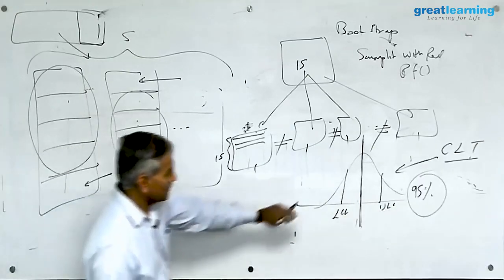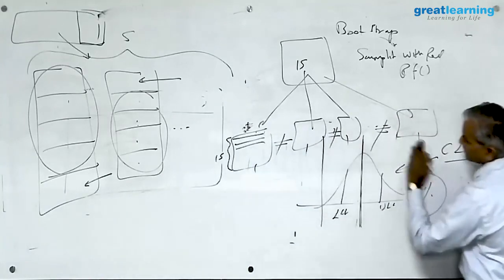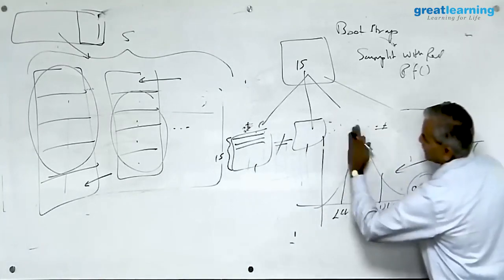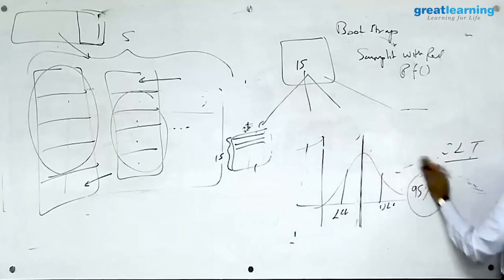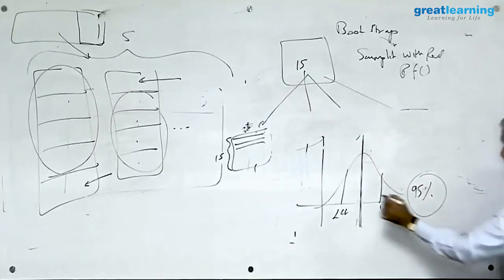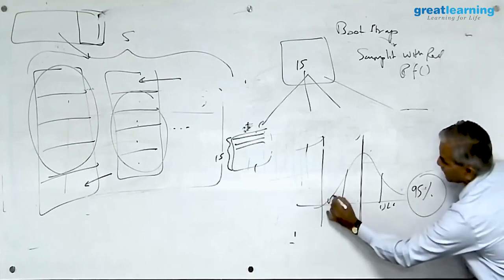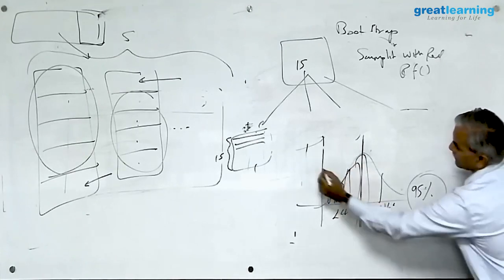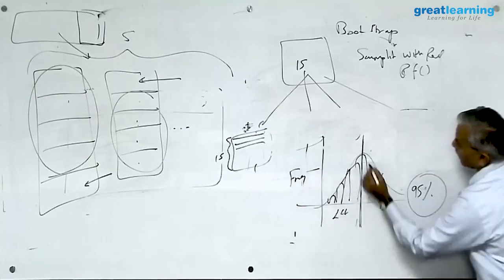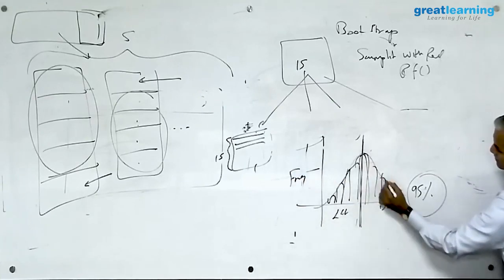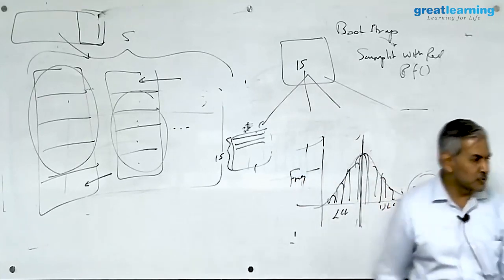This plot is frequency. You can actually, if you plot histogram, it is frequency, otherwise it is density. So this plot will come out as your histograms, vertical histograms. You will find histograms here. What you are seeing here is frequency. How many times your model gave me these scores in the bootstrap sample?